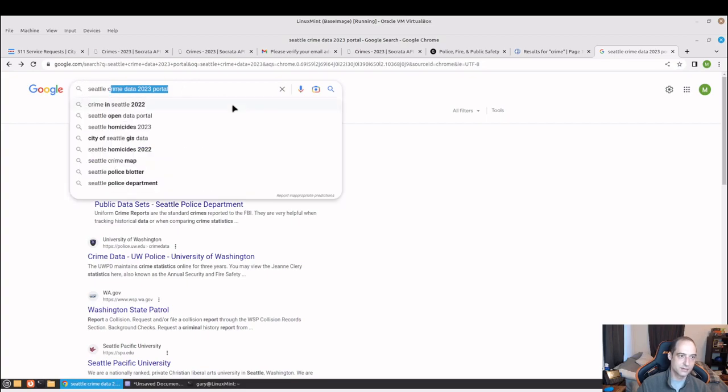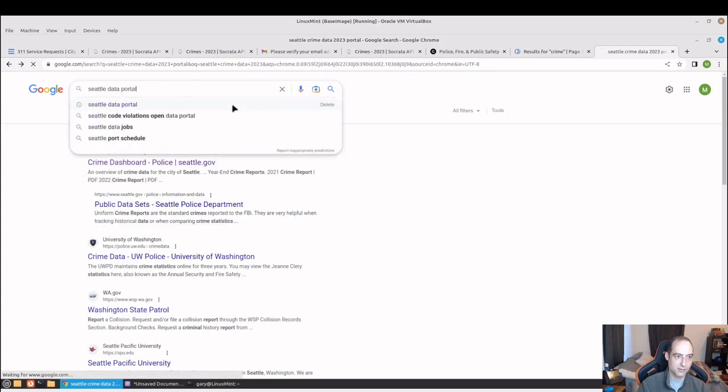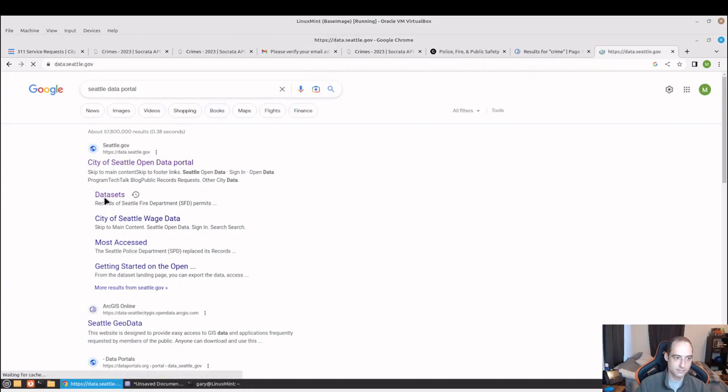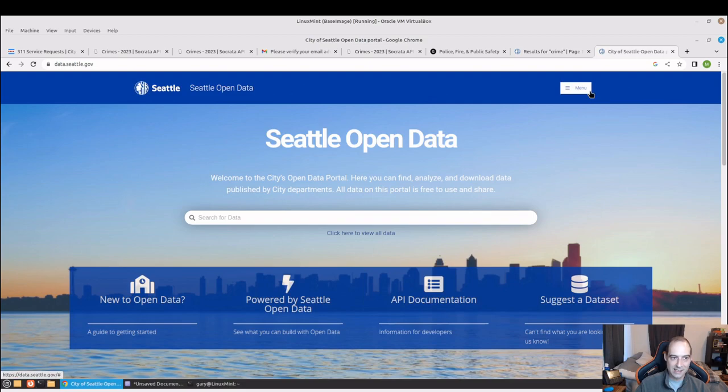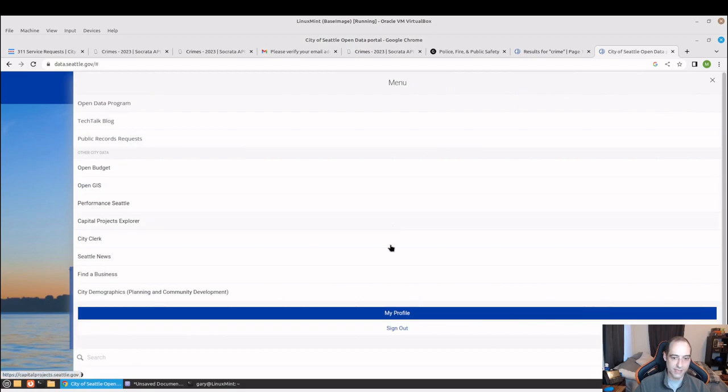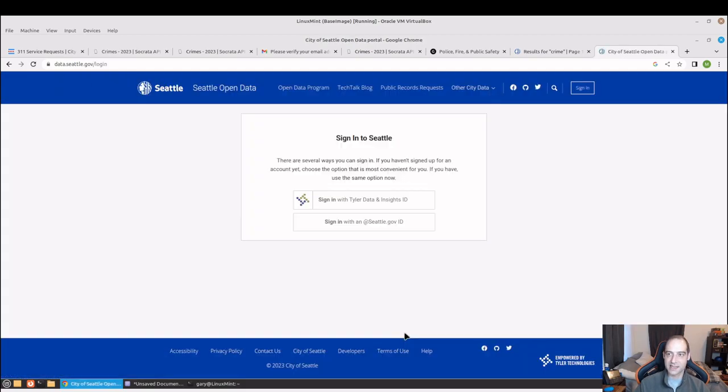Actually, let's just do Seattle Data Portal. Yeah, and you'd have a sign in here. But I used my sign-in that I created with the Chicago data portal, and that was this. I don't know how they're related to Socrata, really what it is, other than they very much irritated me. But again, they're providing data, and I guess I really can't ding them too hard.